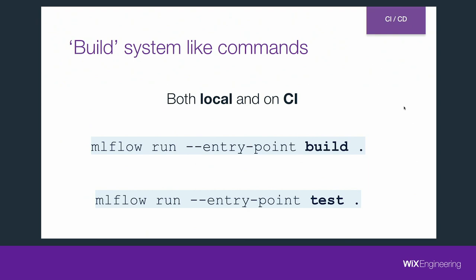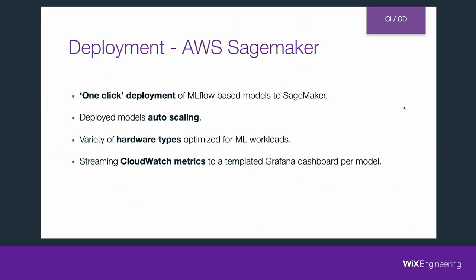By using the MLflow CLI, these conventions facilitate a clean interface. Software developers are fairly accustomed to build and test commands, and the CI process runs these commands exactly. Data scientists are free — more than that, are encouraged — to run these commands from their local machine, guaranteeing that the same model will run both locally and on CI. Once we have an MLflow model — a logged, fitted, and serialized model — we can easily deploy to SageMaker. This is the continuous delivery part of our pipeline.